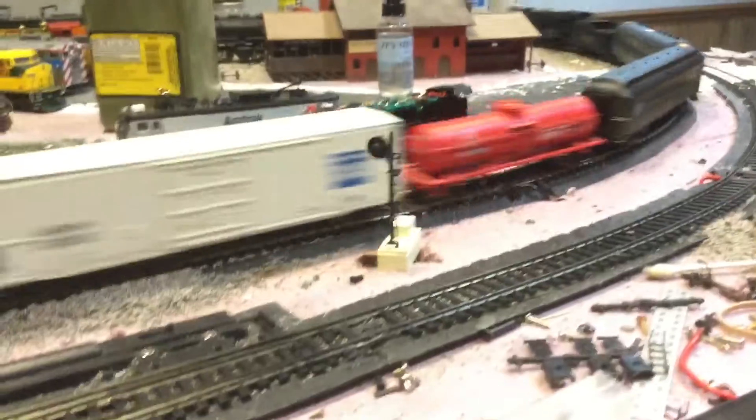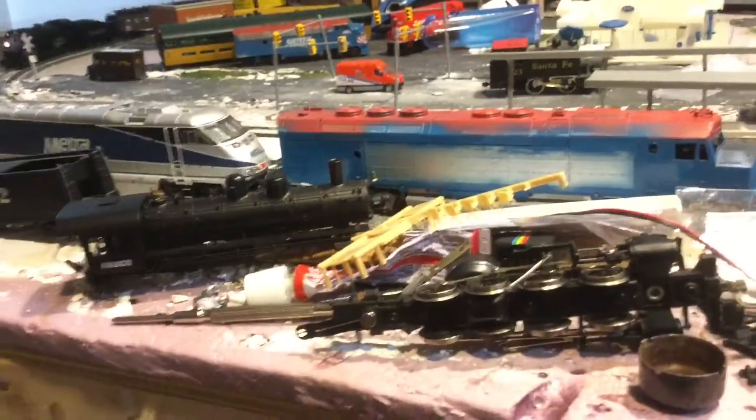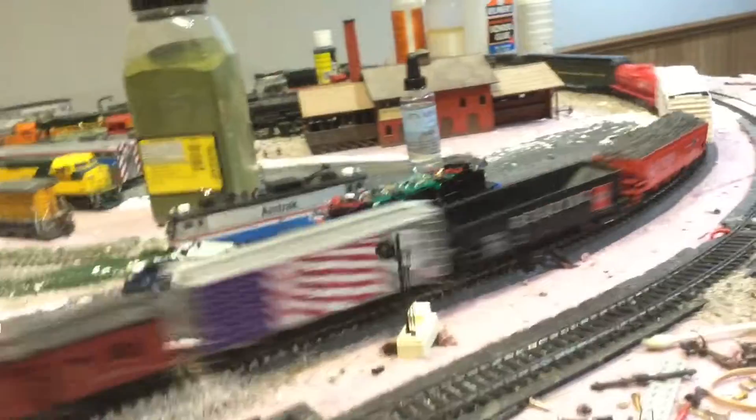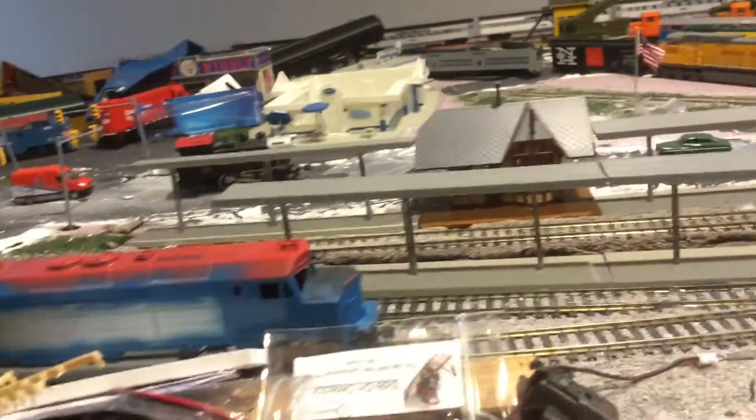I do have plans — once the Berkshire returns, timetable unknown — that there will be a double-heading video with these two engines, because both sound okay. But the time frame is unknown, and I'm saying that now because it could depend on what needs to be done. I have it set out but I don't really experience it fully, and I don't know exactly what's wrong even when I've looked at it — I've been trying to look at it for like six months.